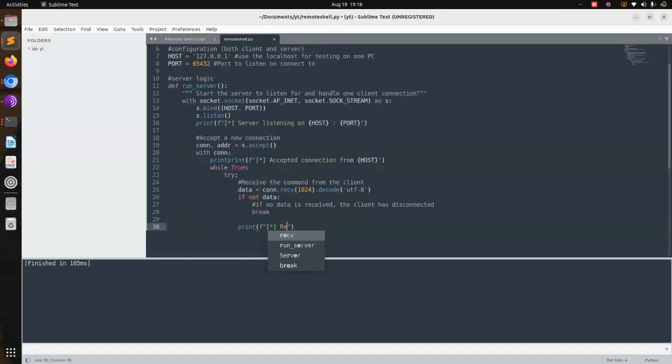Received command, data. So it will read whether the client has accepted or not. Then execute the command and capture the output of it.